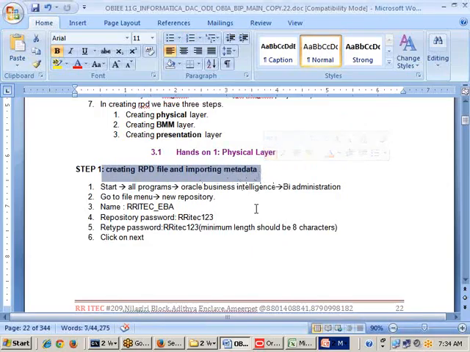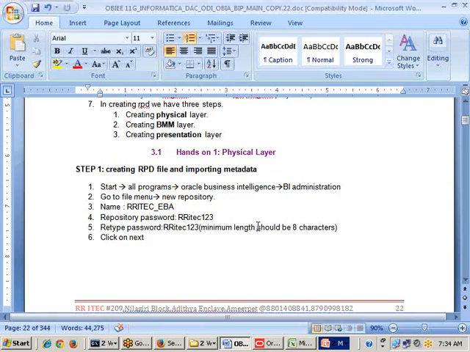Before going for this one, let me recall what we discussed today. We started with the history of the OBIEE. Initially, the tool was developed by Siebel company, also known as nQuire company, and the tool was known as the nQuire tool. Thereafter, Siebel organization acquired this nQuire tool and renamed it Siebel Analytics. Thereafter, in 2006, Oracle company acquired the entire Siebel organization and renamed the Siebel Analytics tool as, what, sir?